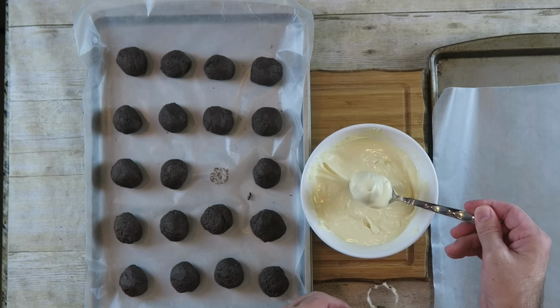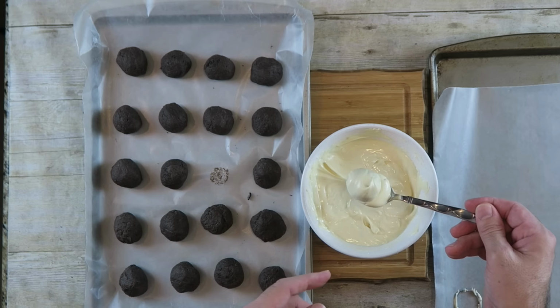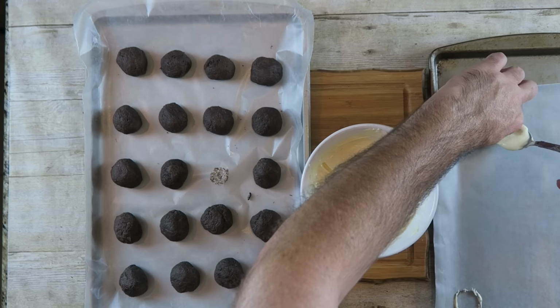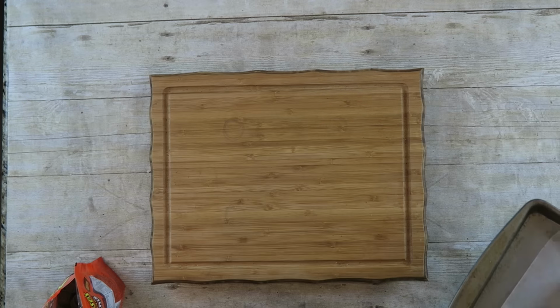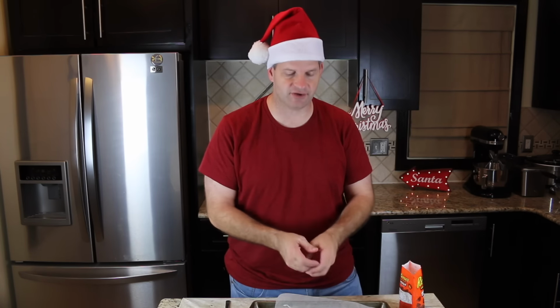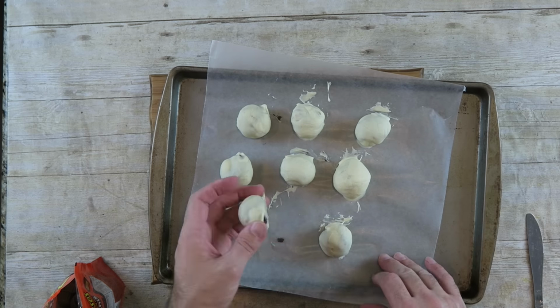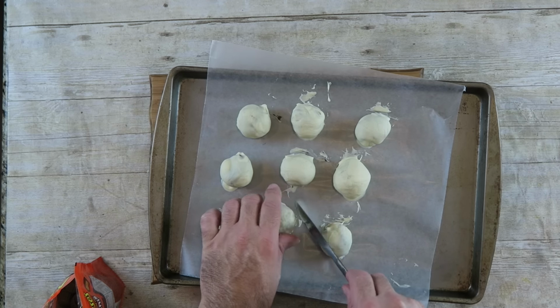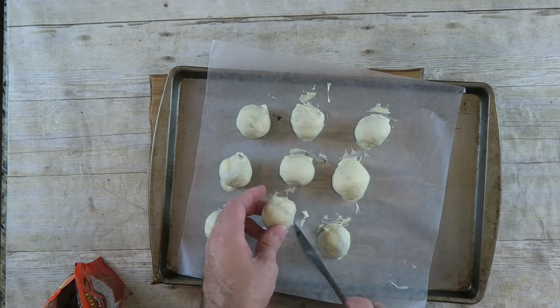Tap it down really good, and then you can just take it and put it on some wax paper for it to harden up. Now I just put these in the refrigerator to speed up the process a bit, but you can just leave them on the counter and they'll harden up quite nicely. You can just pull them apart, and I like to clean up around the bottom a little bit, just with a butter knife is fine, just so it's nice and round.